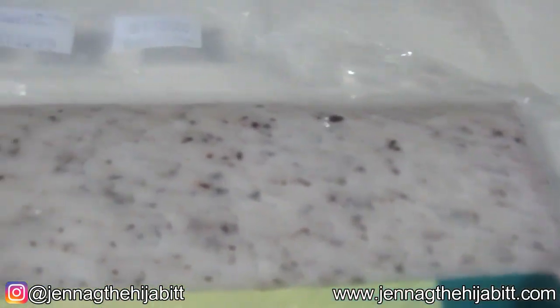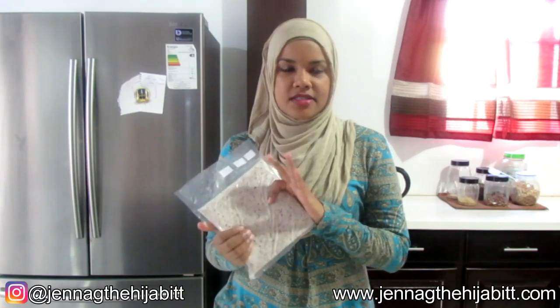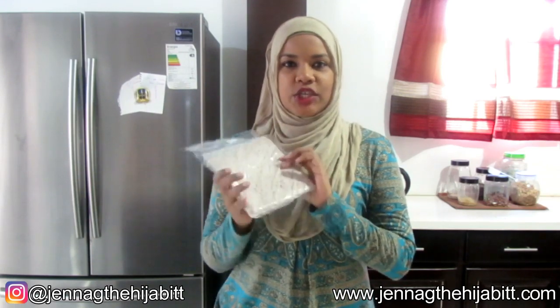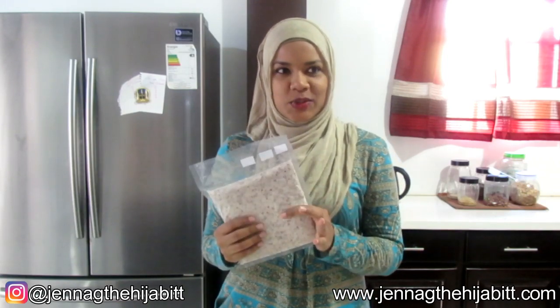So let's just talk about this coconut for a second. These days everything is made a lot more convenient for us, so the coconut I'm going to be using is actually grated coconut that you can easily find in just about any supermarkets in Trinidad. But of course if you want to go the traditional way, you can use the dry coconut — you can pick that up at the market, at the veggie stalls, even at the supermarkets. There's a little process to follow when you're going to be using that.